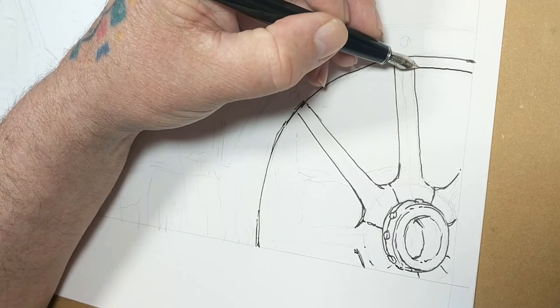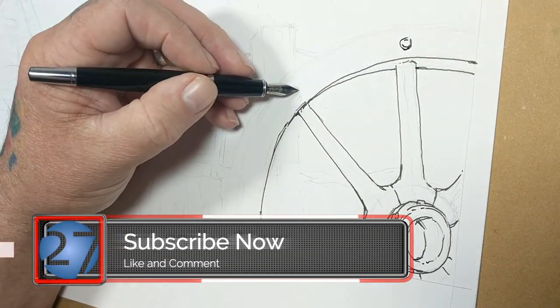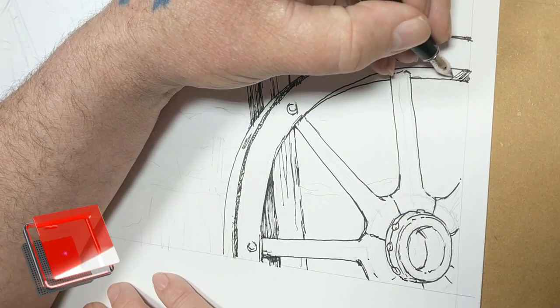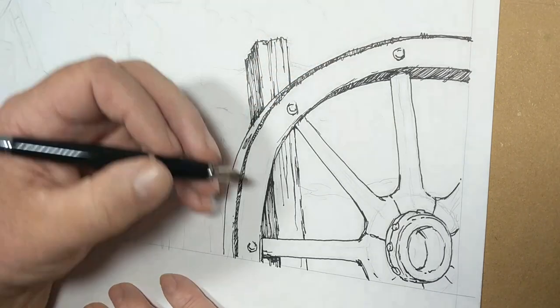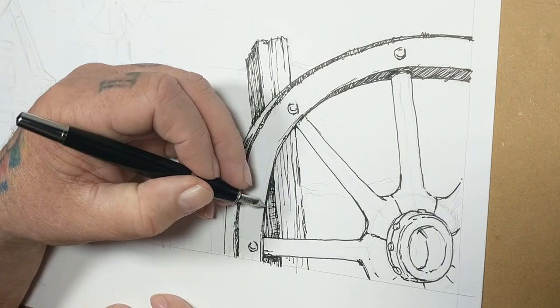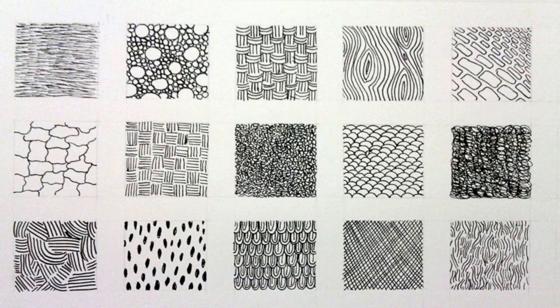I particularly like that it's very limited, so you have to be very creative in your approach. It's limited in the sense that it's like binary on a computer — it's either on or it's off, it's either black or it's white. There's no gray area with pen and ink. You touch the pen to the paper and you've got black; you don't touch it and you've got white. Your textures are made according to how you lay down those blacks and whites. You can do little lines next to each other to give it a grayish look, or you can do dots.